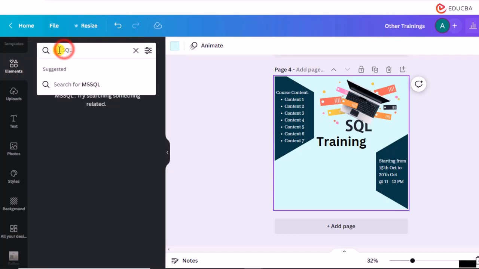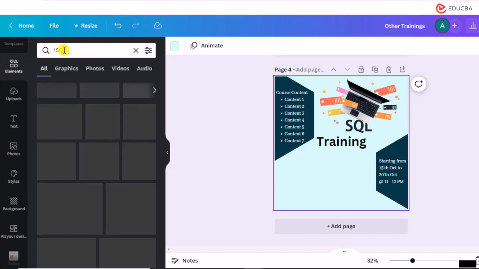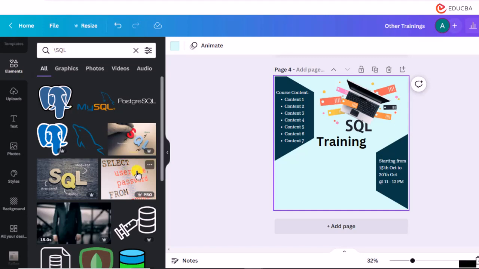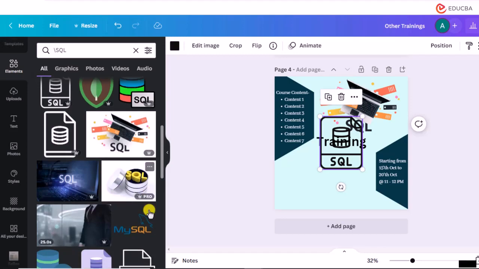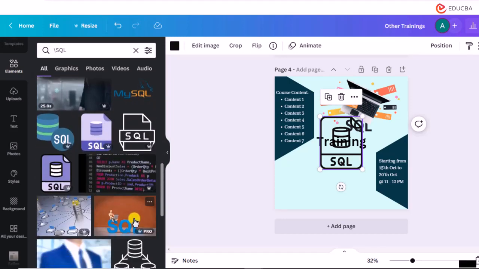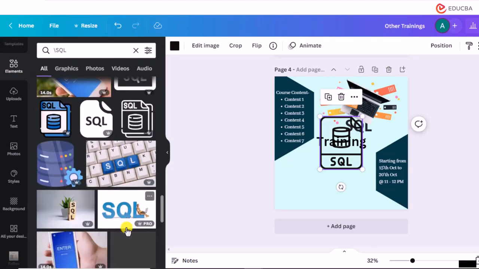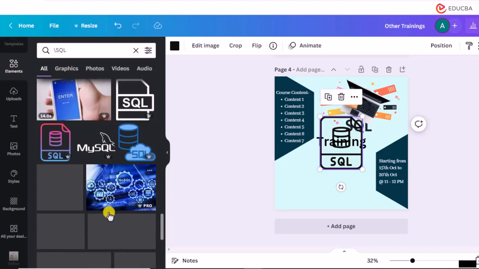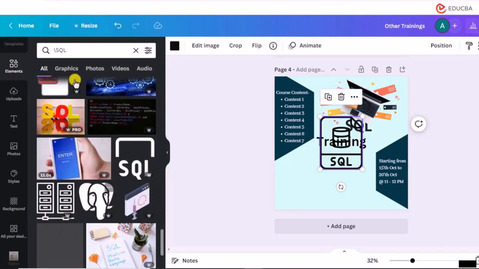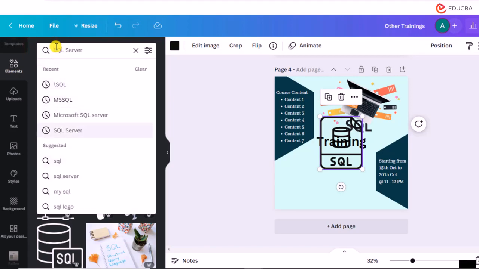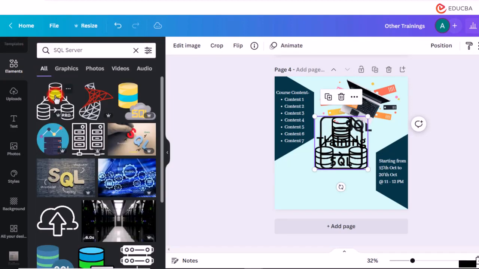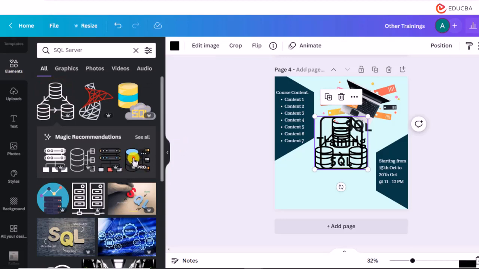No, I don't have any for MS SQL. Let's search for SQL only, and I may have this one. Let's take it. Now MySQL and all is different, so you have to be specific as to what trainings you're going to conduct. So let's search SQL Server only. So I can add this as database connectivity, even this one.